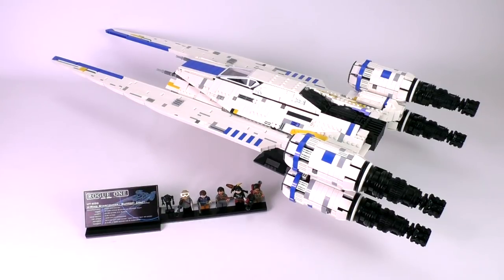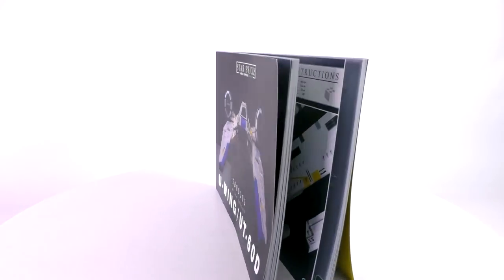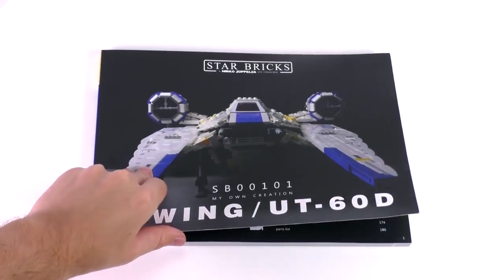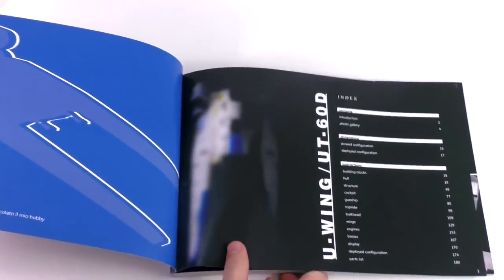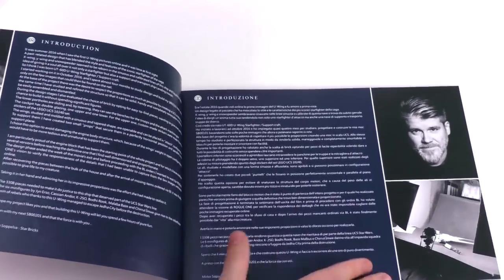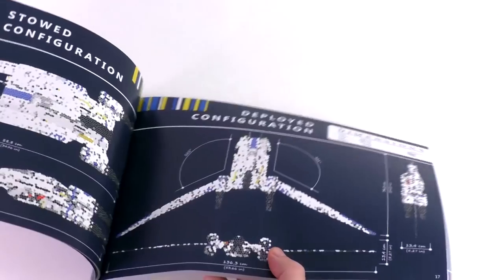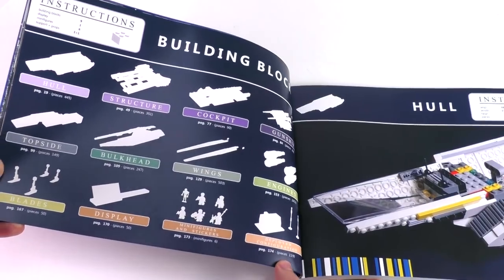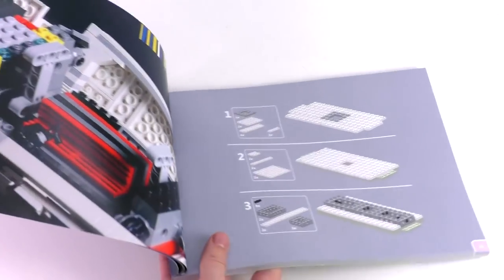And now I think I've gone through most of the main aspects of the build. Let me show off the manual itself. I referenced this in the beginning, but this is a limited edition printed manual that came from Mirko. And I gotta say, the quality of this booklet is incredible, really unprecedented. This is probably better than even a Lego Ideas manual book, which is on a higher tier from what you would get normally from a Lego set. It's formatted in a very similar way to what we might get from a special Lego set with information about the builder, some very high quality pictures of what the MOC looks like in its finished form, some more information about the Lego model itself, and then also the different building sections or building blocks that create the entire ship. This makes the MOC easier to put together because it is segmented out a little bit better, and many of the building block chunks can also be taken off easily if you need to transport this thing long distances.